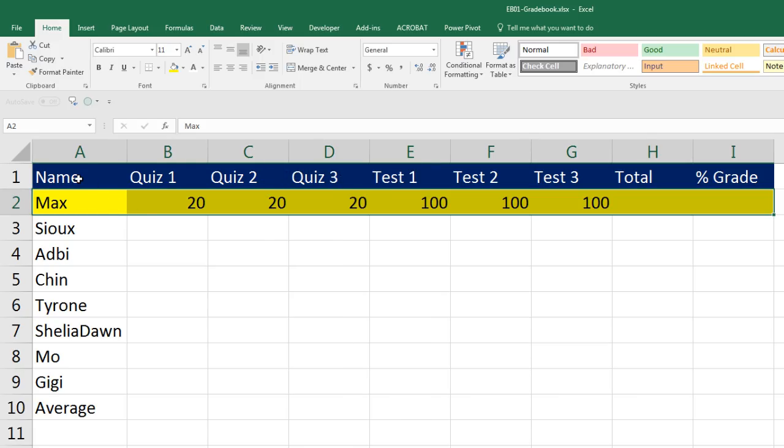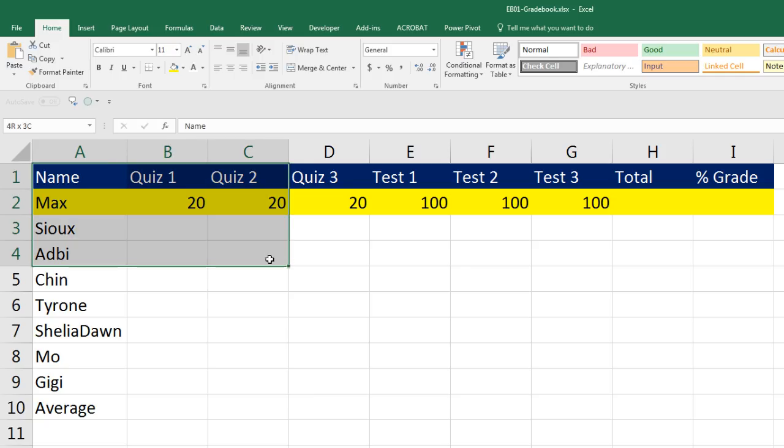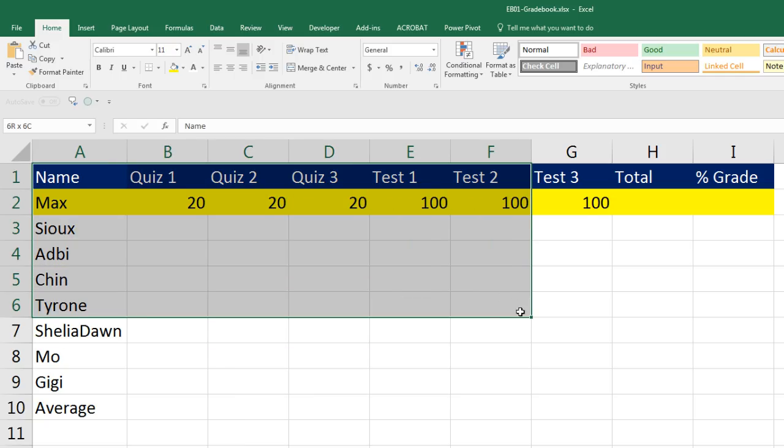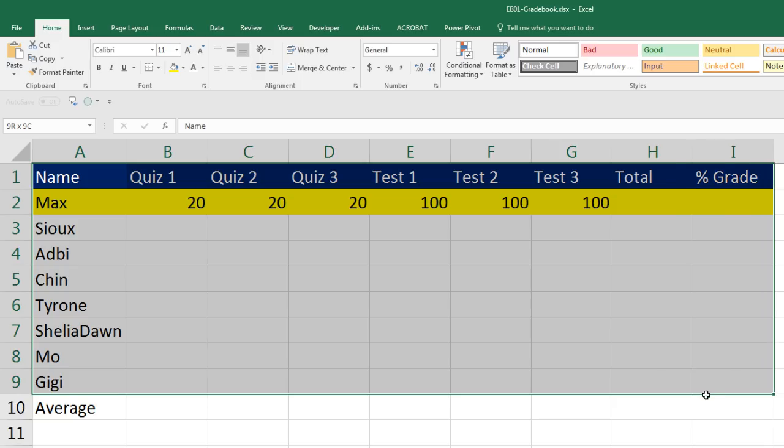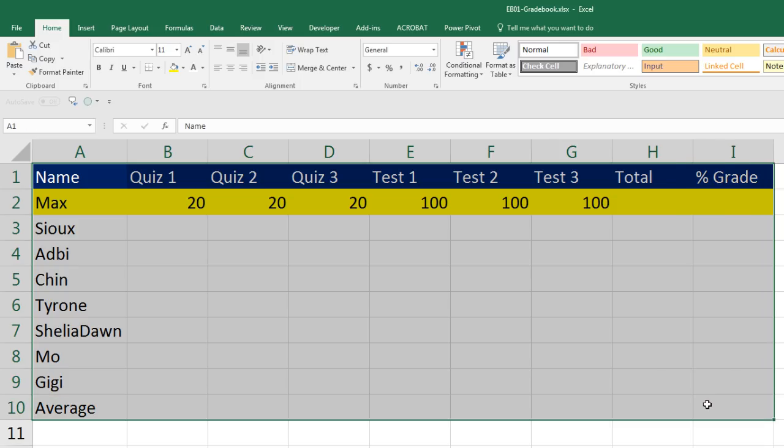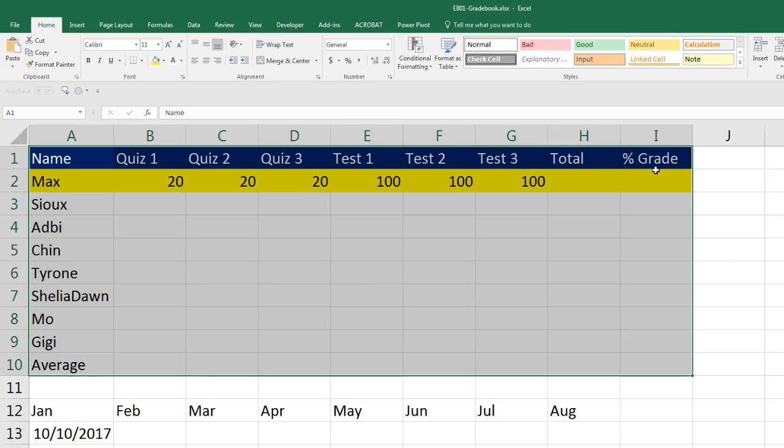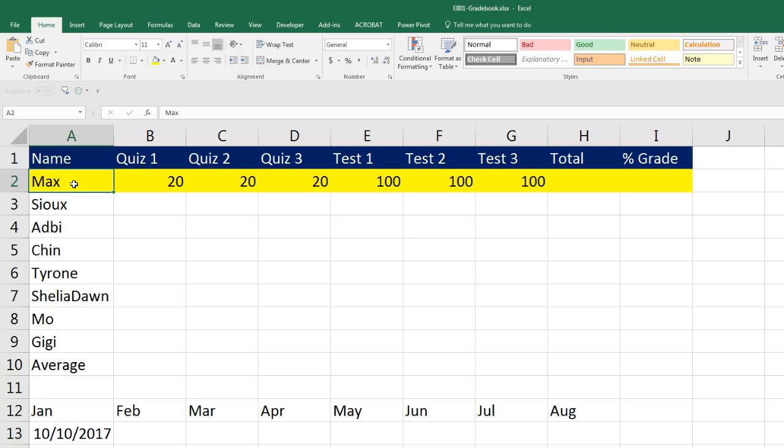Now, I would like to select the entire table, and notice I'm using my selection cursor to select the whole table. Now, my goal is to add borders, but I got to show you a great trick. If you have a table, and notice our table is defined by a bunch of column headers until there's nothing, and then a bunch of data until there's nothing. If you have a table like that, or a region in your spreadsheet like that, and you want to select everything, there's a keyboard shortcut for that.